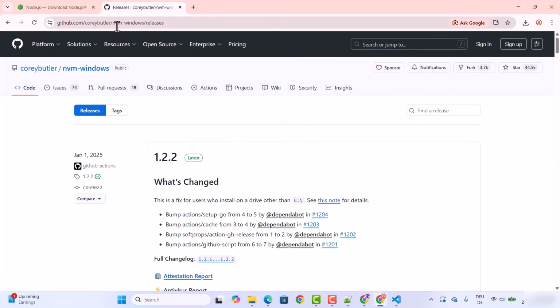This repository allows you to download NVM for your Windows operating system. You can see the number of forks and stars on this repository, right? So it's also very popular. And I will recommend you to install Node Version Manager if you are working actively on different projects.